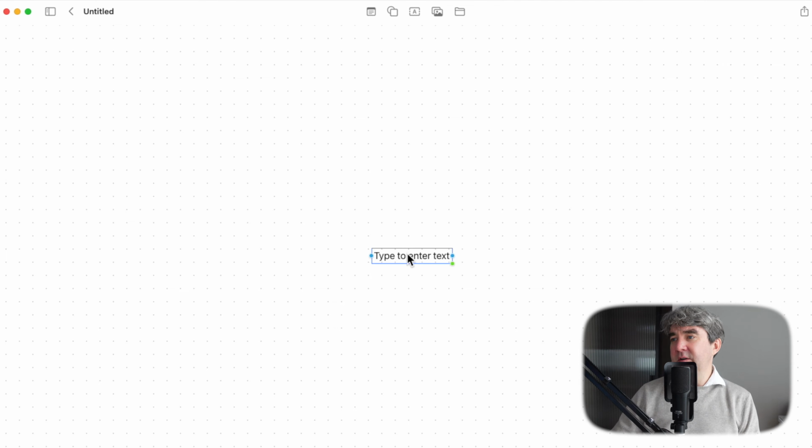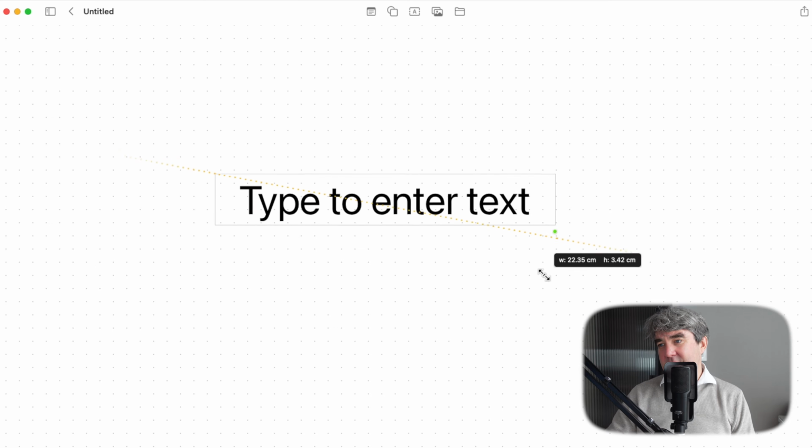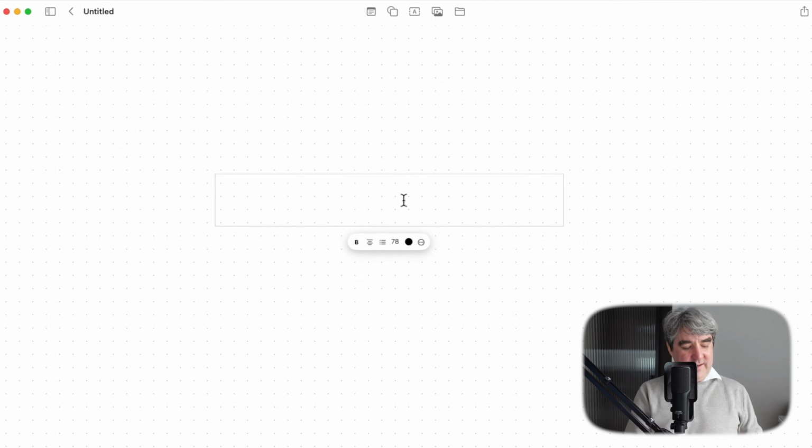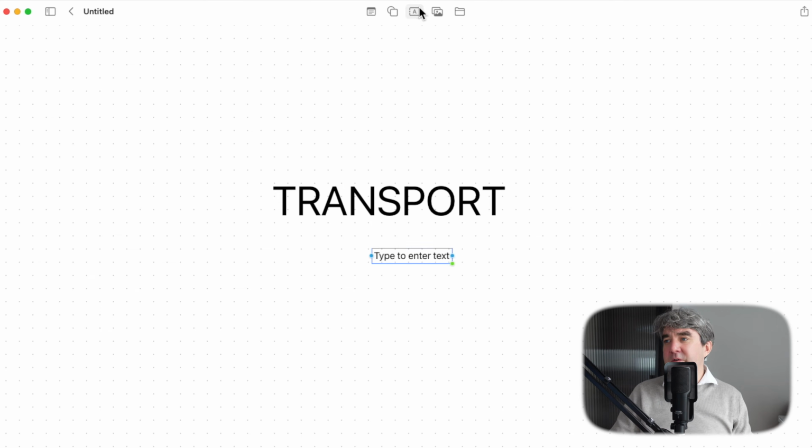Activity number 5 is topic crossword. Now again, I've used this within an online and offline environment, and it's a great way to introduce the topic to the students. So I'm going to be sharing with you, and I've got my board here with free form, sorry. So I'm going to increase the text, and I'm going to be adding, for example, let's put transport. Okay, so you can see here the topic is transport, and then the students will have to type in different types of transport which match for each.